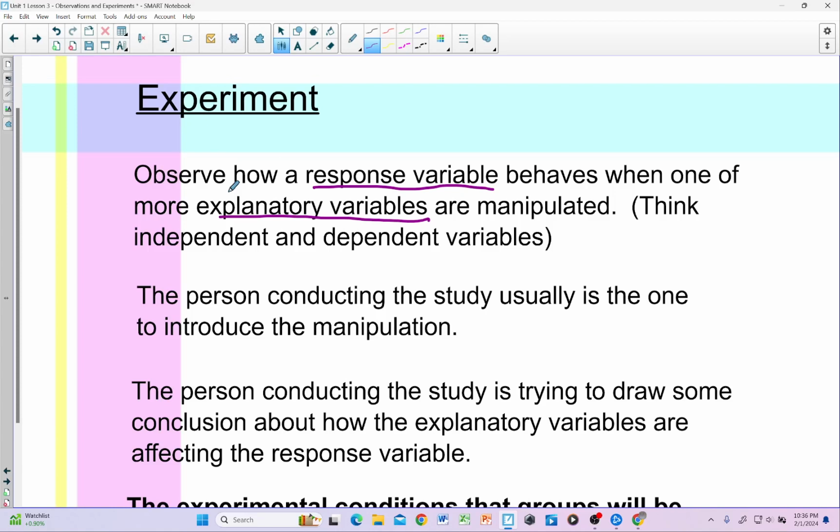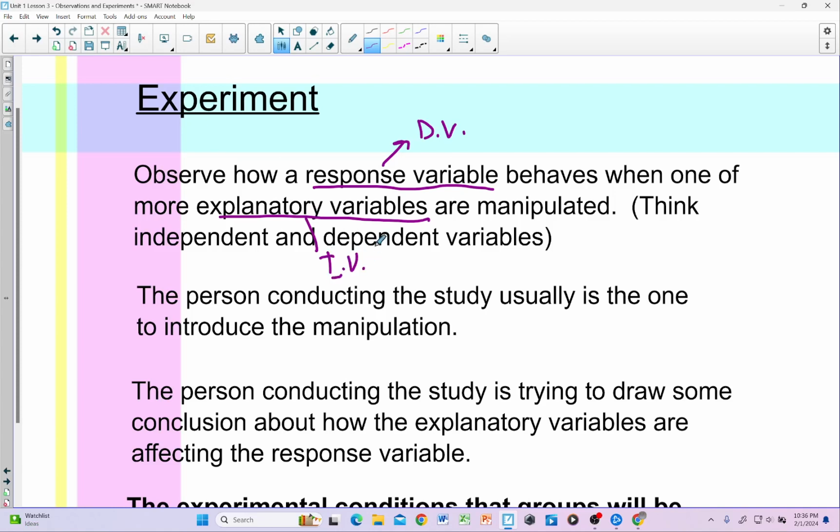But anyway, the idea is you, as the researcher, change the amount of sun that's given to each plant. And when that happens, then the plant responds. And in that particular case, it responds by growing. Or if it's in the closet, maybe it doesn't grow so much, right? So the idea is that a response is what we would call your dependent variable. And then explanatory is like your independent variable, right?